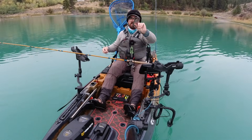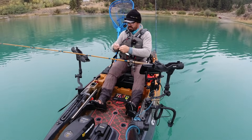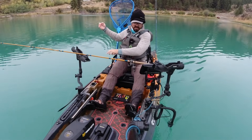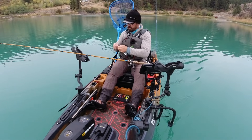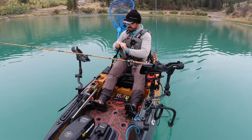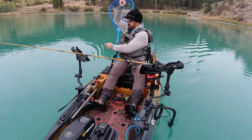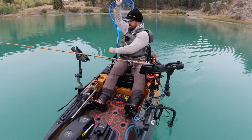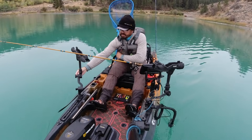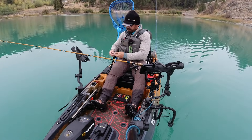I'm running these behind some skateboard-style dodgers. The leader length I almost always make about two to three times the length of the dodger itself — that seems to impart the best action. I'm going to go three ounces and use dropper rigs today, not using my downrigger, just keeping it simple. I like not running the downrigger sometimes because when you turn, those weights really drop.